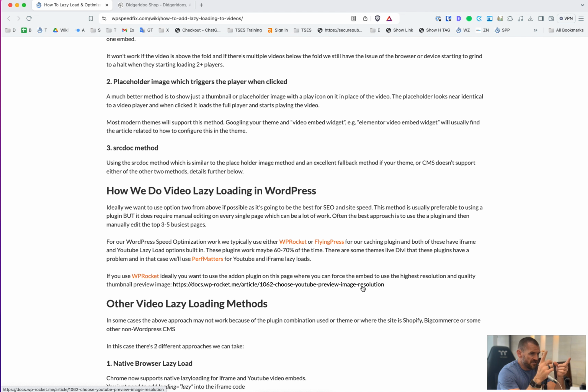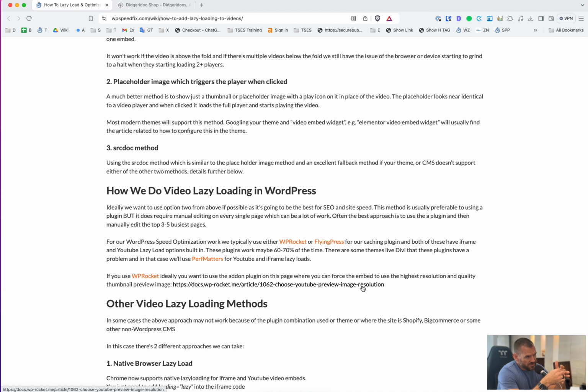Using some combination of these methods is probably going to work best. So using a plugin to just fix it site-wide quickly, and then go back to the important pages, particularly the homepage, which is going to get a lot of traffic. And if the page builder supports it, fix it on there at least, so at least the homepage is using the most optimal method, and then the other pages will use the plugin method.